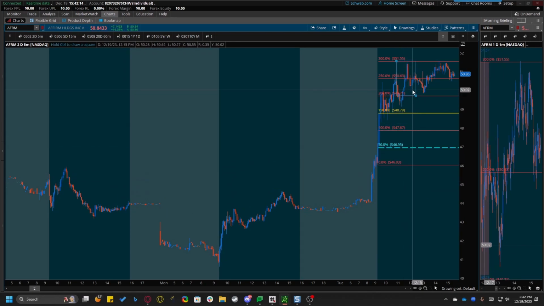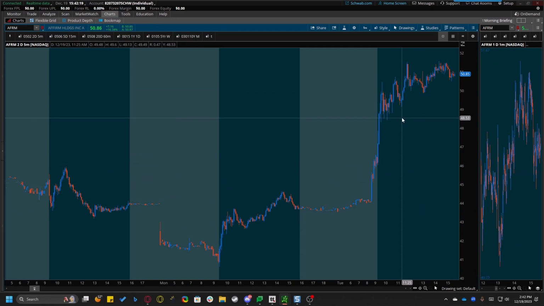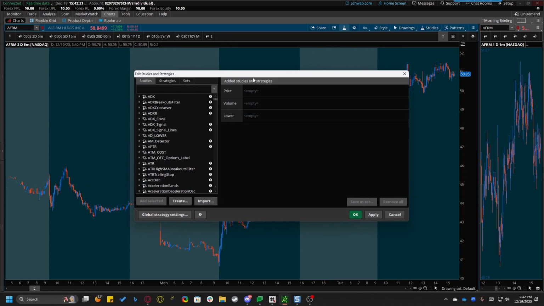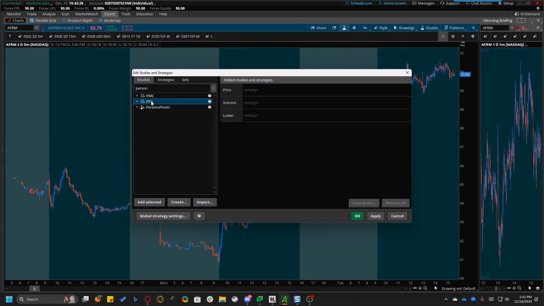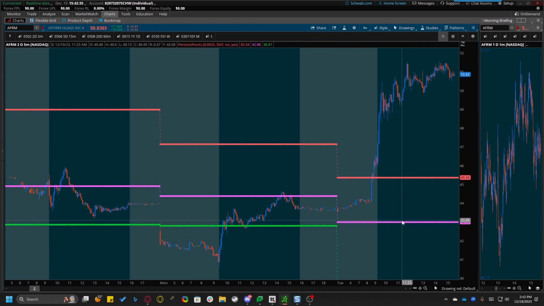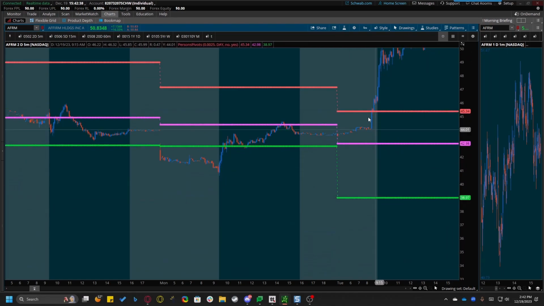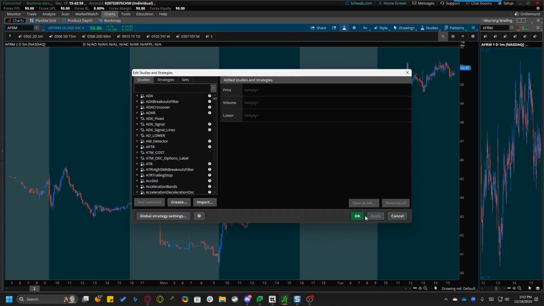By measuring it out this way, we kind of get levels in place, right? And this is not new. This is something that's been around, if we consider it, for a long time. Things like pivot points. I'm going to just set person's pivots here. Used the wrong one. And that would give us our pivot points, R1 and S2. So, you know, that's what it calculated before it had actually run up and broke out. But floor pivots generally have the floor pivot S1, S2, S3, floor pivot R1, R2, R3, right? So it's kind of the same concept when we're using those drawing tools like the quadrant lines.